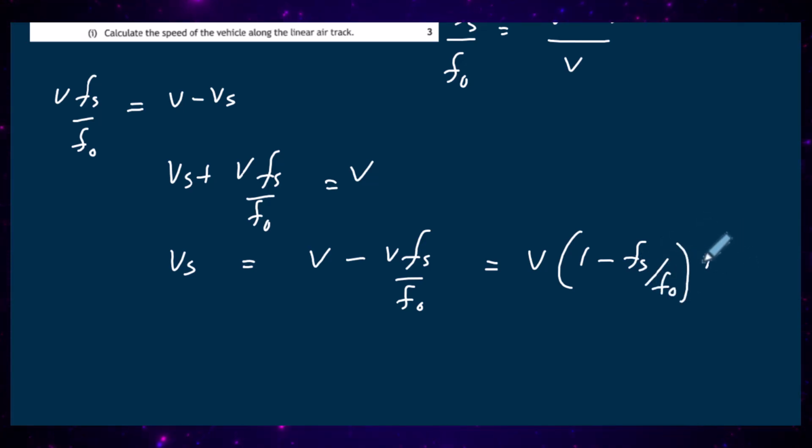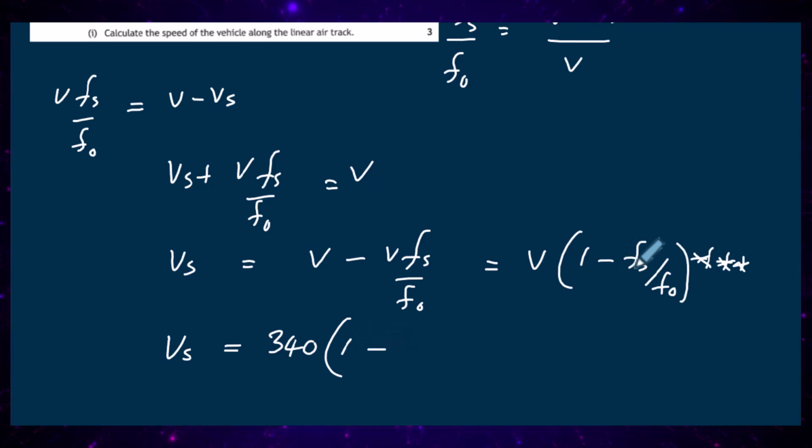And that's a good relationship to have in your weapons to do this type of equation, because it's quite simple to find the speed of any object moving towards you that's emitting a sound of frequency fs, and you know f0. You can just plug these things into the equation. So what is the speed of the object moving towards it? It's the speed of sound, 340, times 1 minus the frequency of the source, which it tells you was 845, divided by what you observed, which was 849.